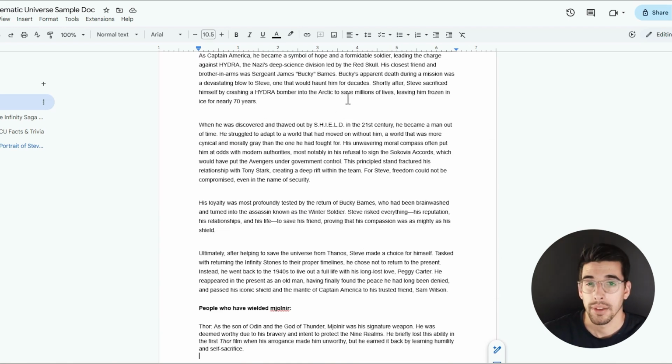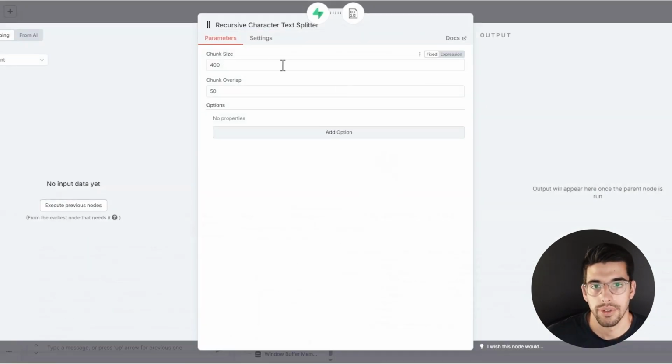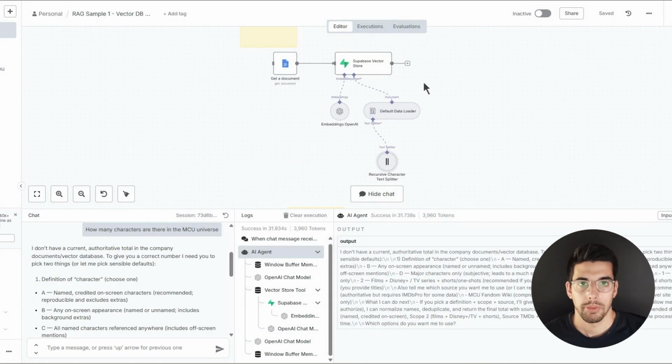One of the things I want to make a video about is how you can use cheaper models like Gemini 2.5 Flash to take massive documents, within the context window limit, of course, and output smart snippets from it instead of just using the regular chunking approach that we use here, where you're just taking a certain amount of characters or tokens and splitting based on that. You can do a smart split that includes summaries of how this snippet fits into the larger document. There's a lot of processing that you can do ahead of time to make your data that much cleaner.